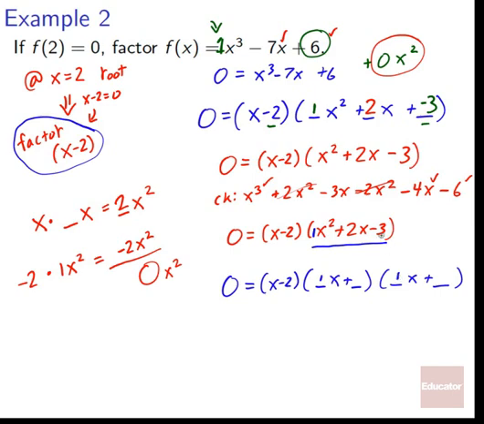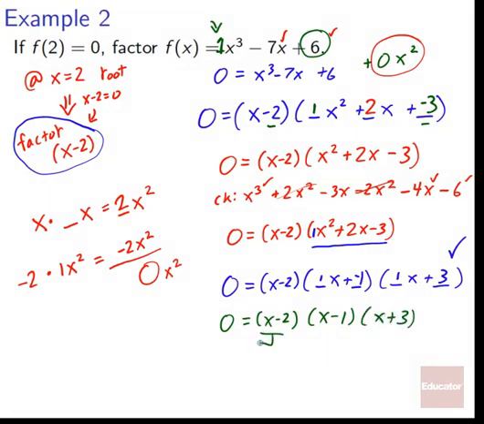What else is going to go in there? Well, negative 3 at the very end. We've got plus 2x, so it must be that the negative amount is smaller than the positive amount, so it's going to be plus negative 1 and plus 3. Negative 1 times 3 gets us negative 3, and everything else checks out, right? X times x, x squared, plus 3x minus x, that gets us plus 2x, and minus 1 times 3, that gets us negative 3. So that checks out. Did another check in our heads real quickly. So finally, we've got 0 equals quantity x minus 2 times quantity x minus 1 times quantity x plus 3.